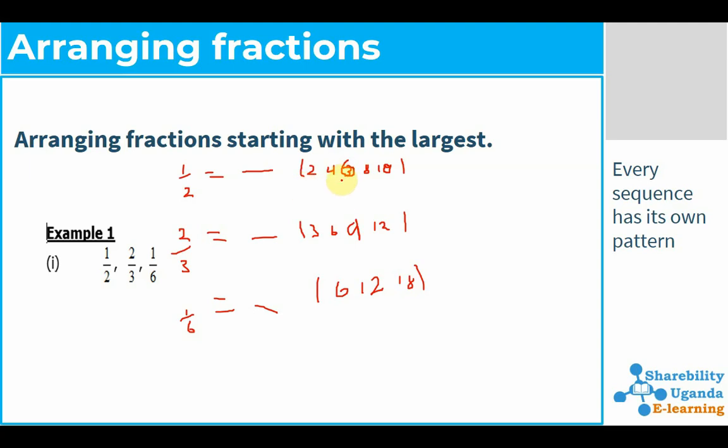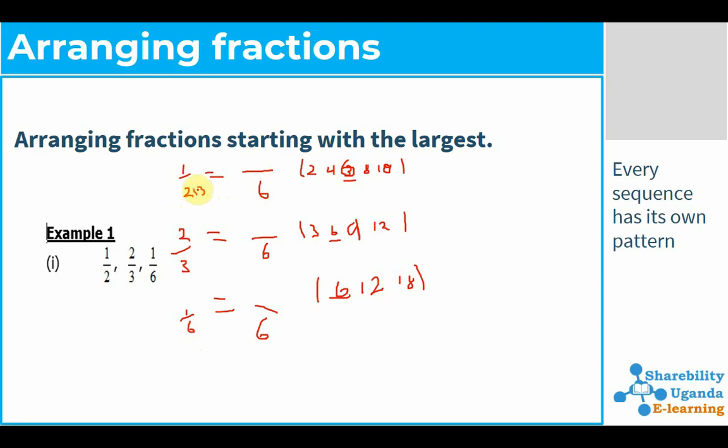Okay, so this common multiple is going to be our denominator. So we shall bring our 6 here, and bring our 6 here, and bring our 6 here. We are choosing this 6 because it is our common multiple. So now here we come and look out for these numbers. We say which number can you multiply by 2 and get a 6? It is a 3.